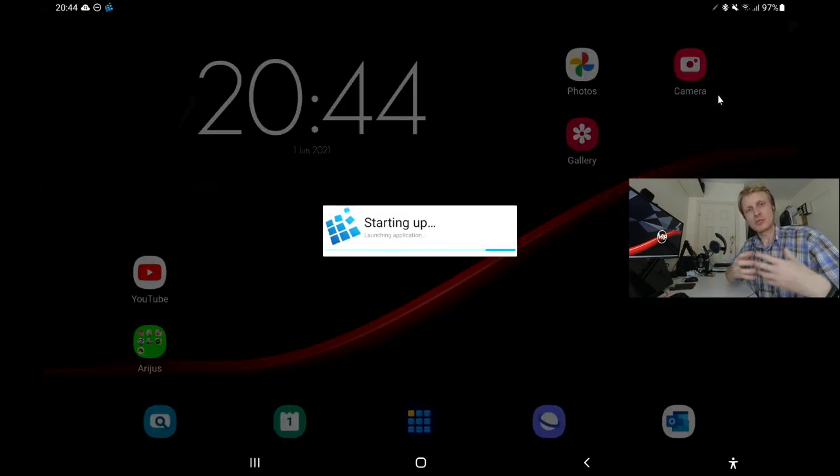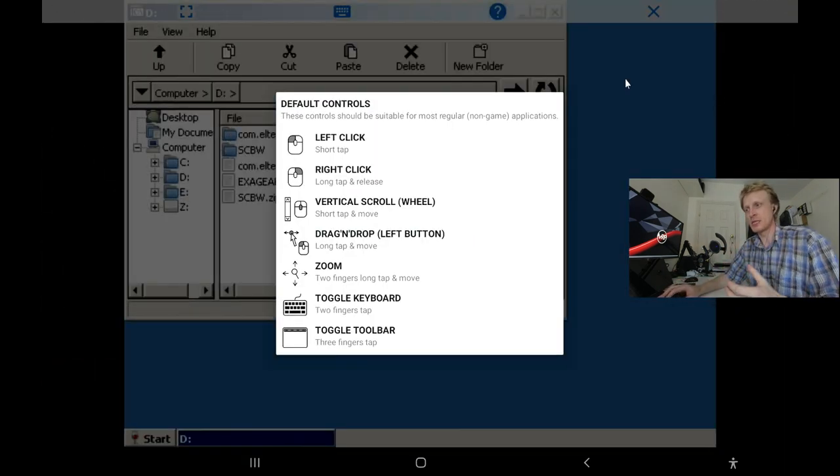Now what the app is doing is starting the Windows emulator and presenting you a quick pop-up showing exactly what kind of actions you can get by interacting with the touchscreen. Obviously I have a Bluetooth mouse connected, so I don't need that.